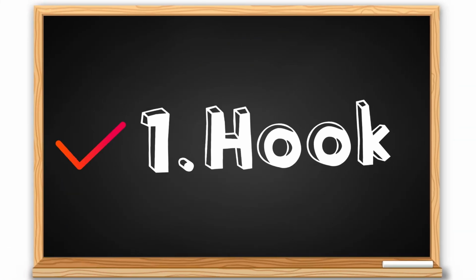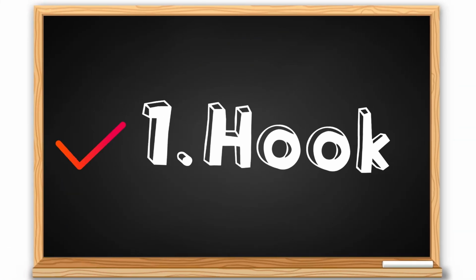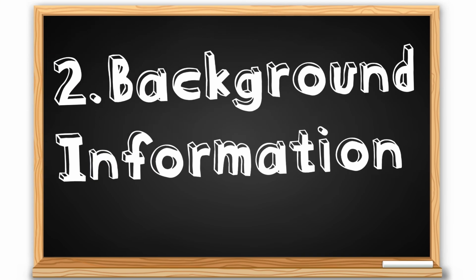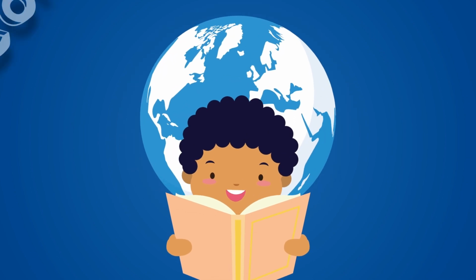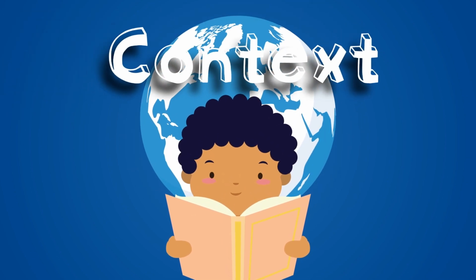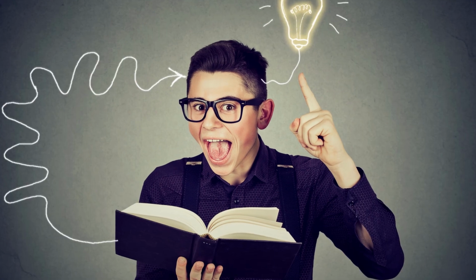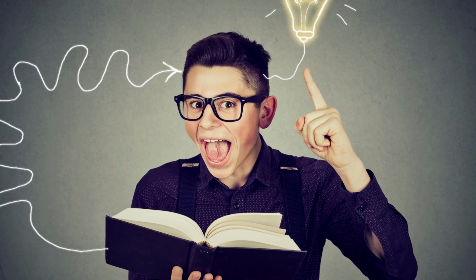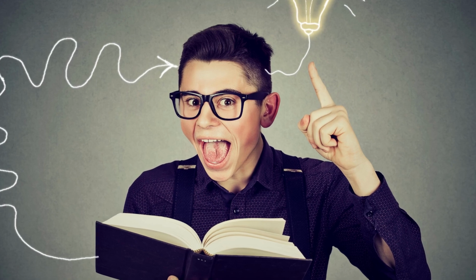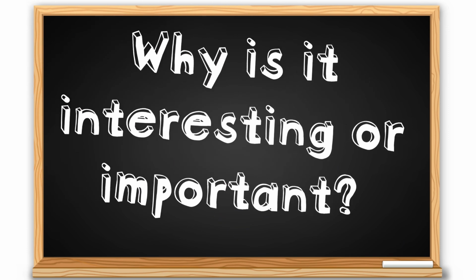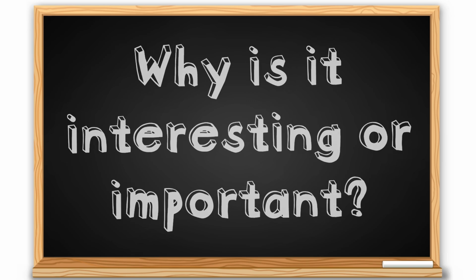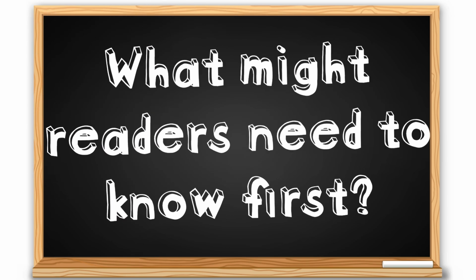Now that we've hooked our readers, it's time to give them some background information. Background information gives your reader a little bit of context. It helps them understand what your essay will be about before you dive into the details. It answers questions like, what's the topic? Why is it interesting or important? What might readers need to know first?